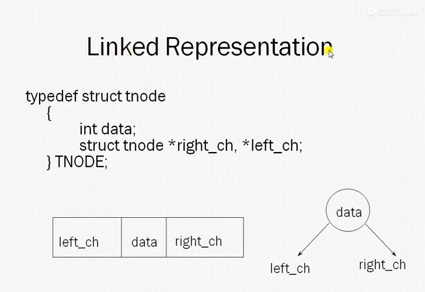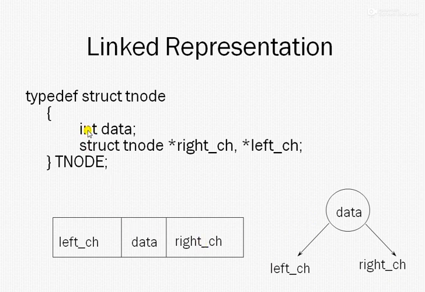So in link representation, we are considering the nodes as a structure. Say the name of the structure is T node, and presently I am considering only one data part in a particular node, say data. This can be integer type, and it has 2 parts, one is the left child, one is the right child. That means whenever a new node is generated on the left, it will be attached here, and when a new node is generated on the right, it will be attached here, and the pointers, or the address, will be held in a particular node.